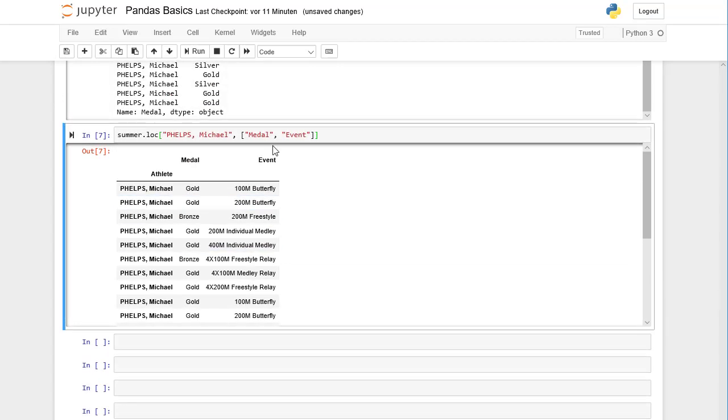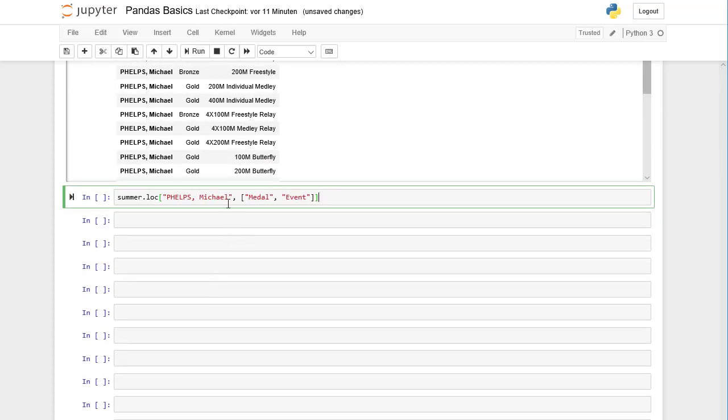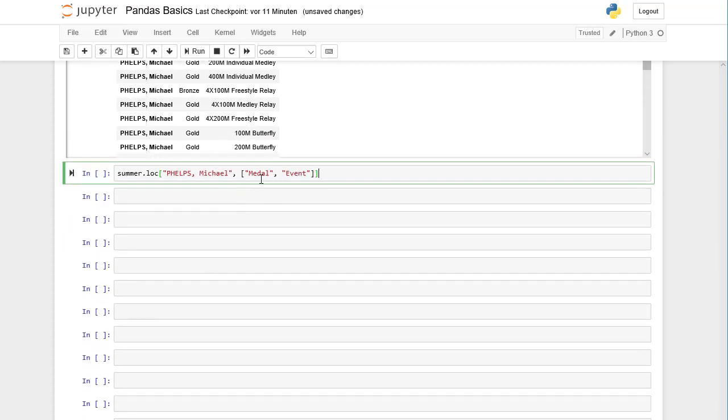And we can also select more than one label here. So let's copy it here. Let's say we not only want to get all medals and the events of Michael Phelps, but we are also interested in, let's say, Carl Lewis. So we open a list here, and here we have Michael Phelps, and let's try Carl Lewis, and let's close our list.